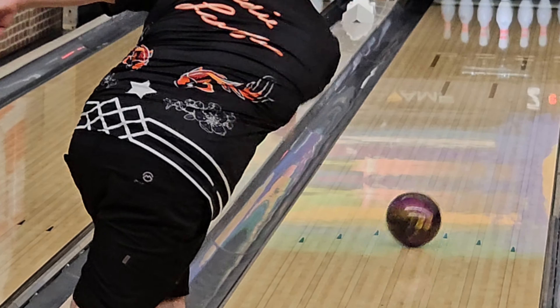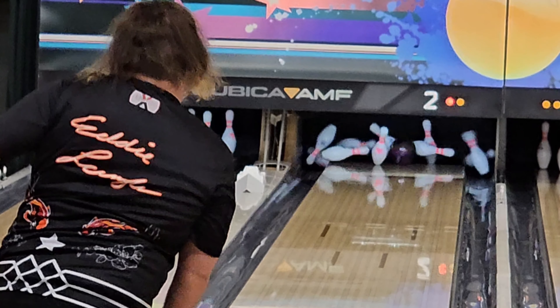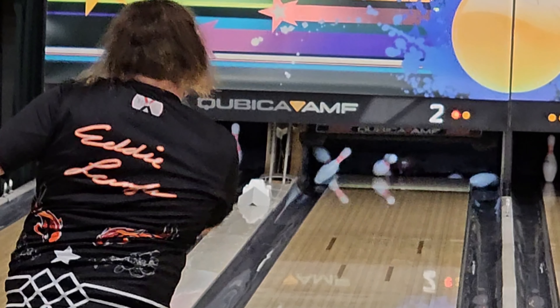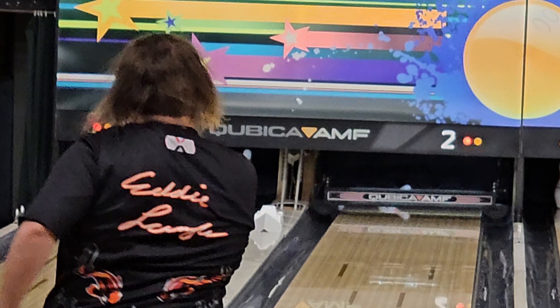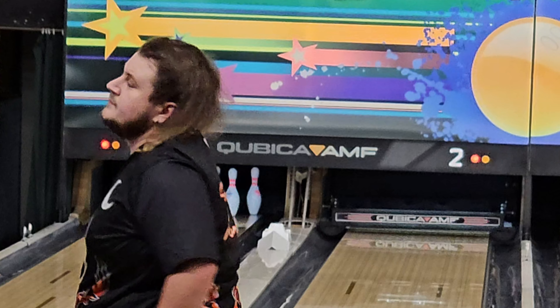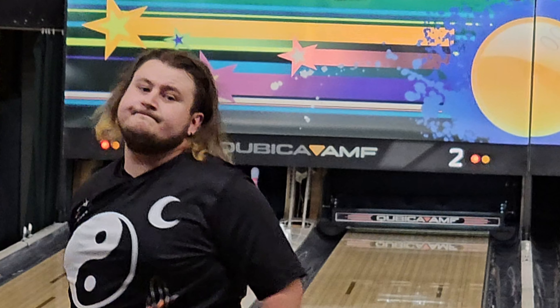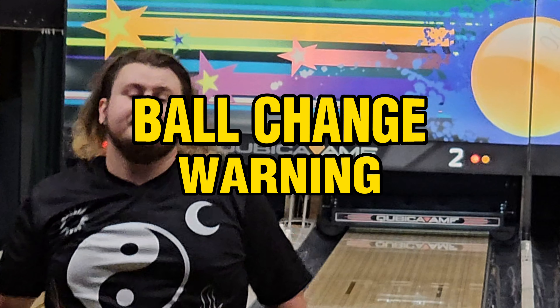The reason I'm throwing the Sublime in here is it's completely different from the Vebo and the Coil because it's symmetrical and a hybrid. I'm putting it in there because the Coil and the Vebo hit a threshold where if you got too far left, it burnt out and it flattened, no matter what I did with various positions. I'm just throwing this ball in there to give you inspiration for when you build your arsenal.